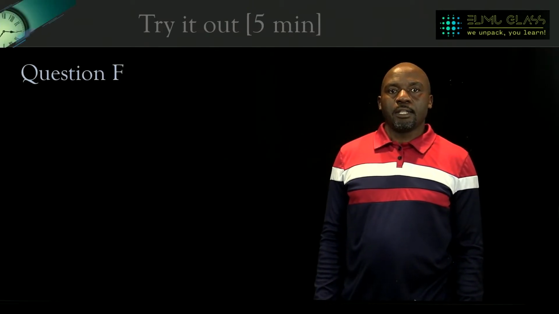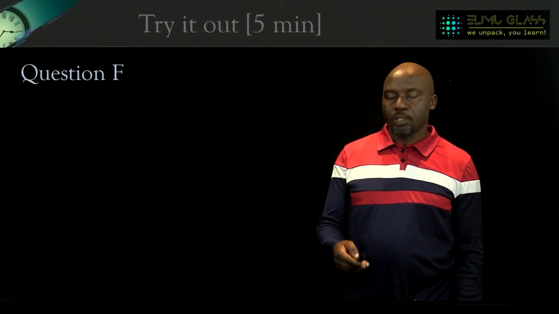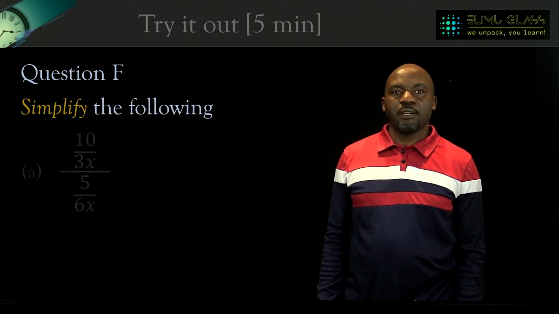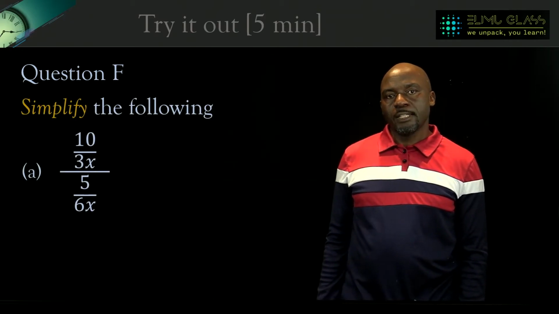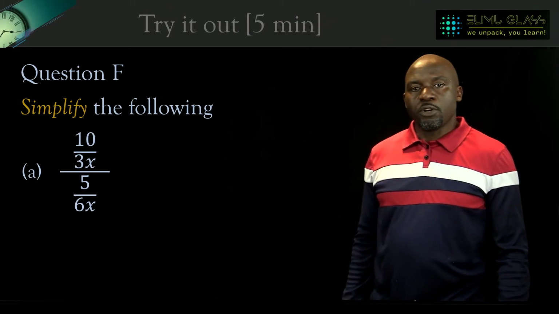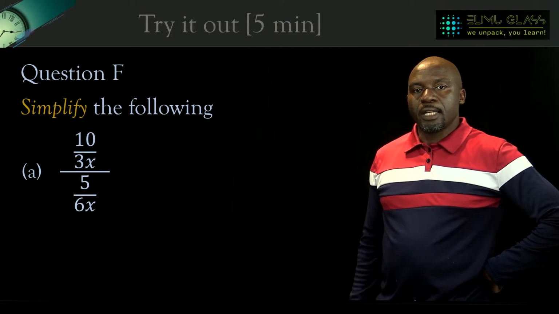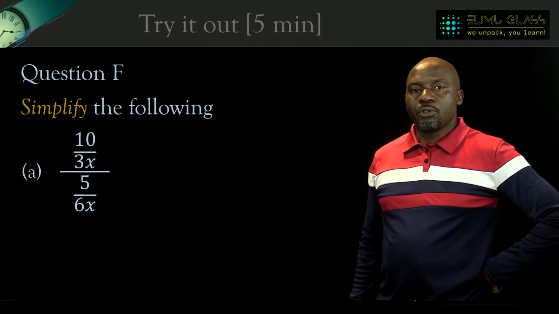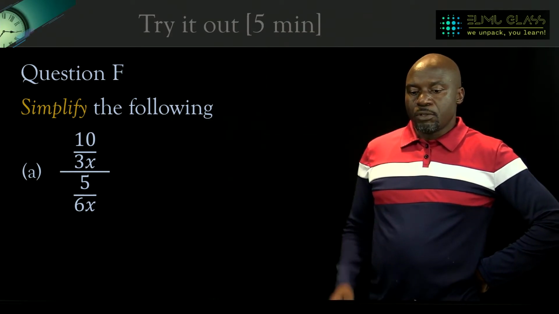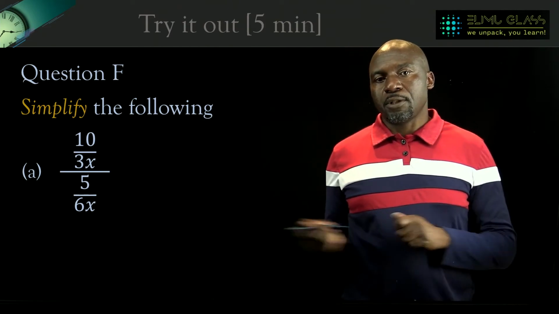Right, let's try out a question. This is question F. Simplify the following. Here is 1. Please pause the video and try it out. Okay, and let's see what you get. So you can choose to use method 1 or method 2. So of course method 1, let's do it now.